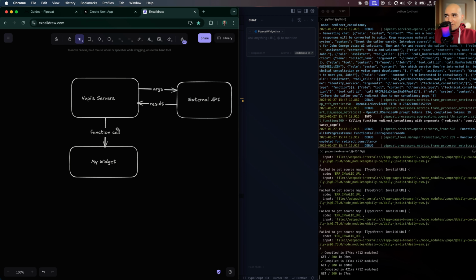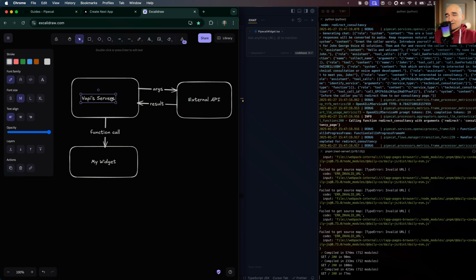Now the thing about this widget is that there isn't actually an external API. It's just the fact of getting this communication and a request with arguments that makes it do the action. So in Vapi's tool config, I had to set the external server to just HTTPS and then a dummy URL, because it was a required argument there.